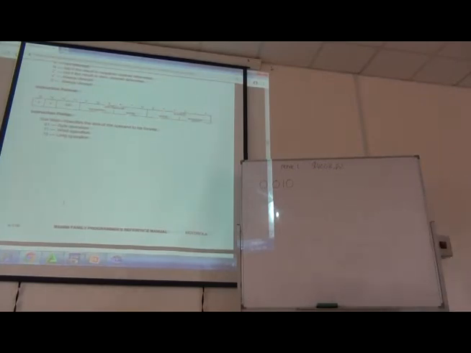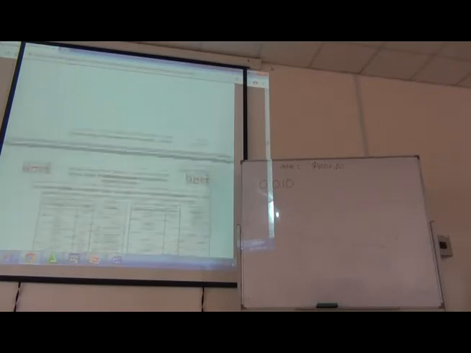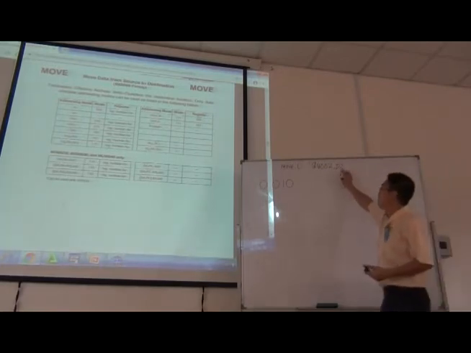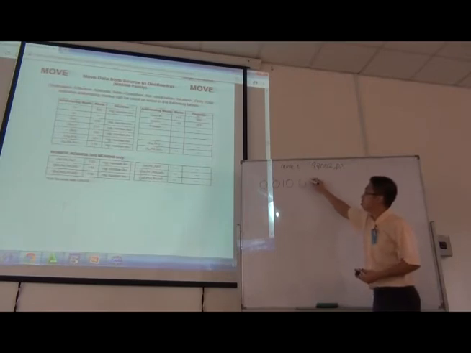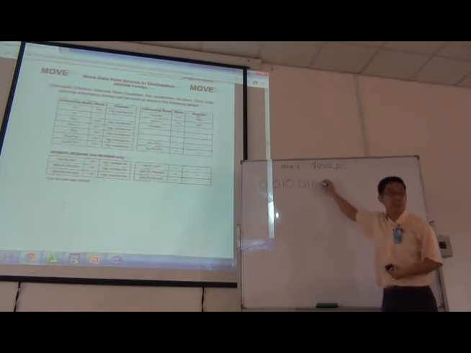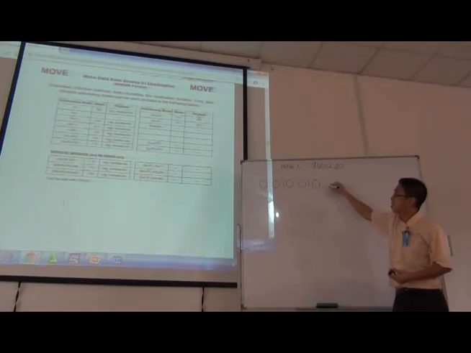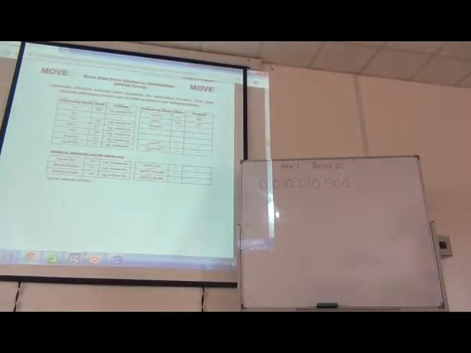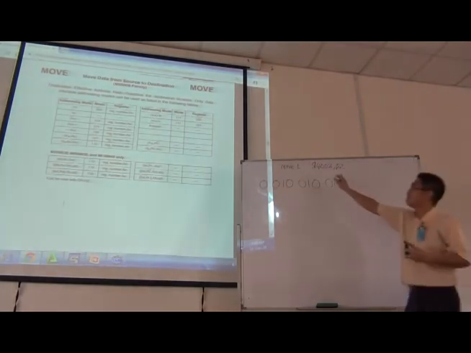Okay, go back to the PDF file again. Look at the table for destination, which is this one. Again, you select the very simple one on the end, correct? Yes. So now your mode is 000, your register is D2. The register number is 010, and the mode is 000.